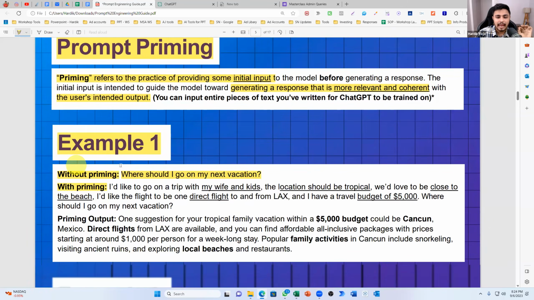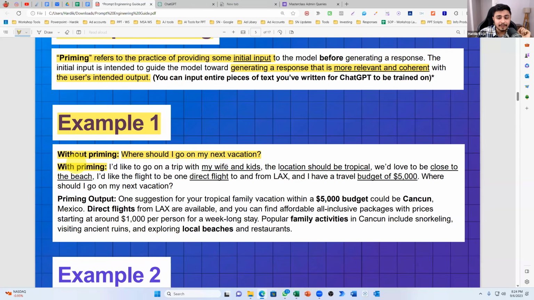With priming: I would like to go on a trip with my wife and kids. The location should be tropical. We would love to be close to a beach. Now I would like to take one direct flight to whatever the location is from LAX. This is the city where the person is staying.